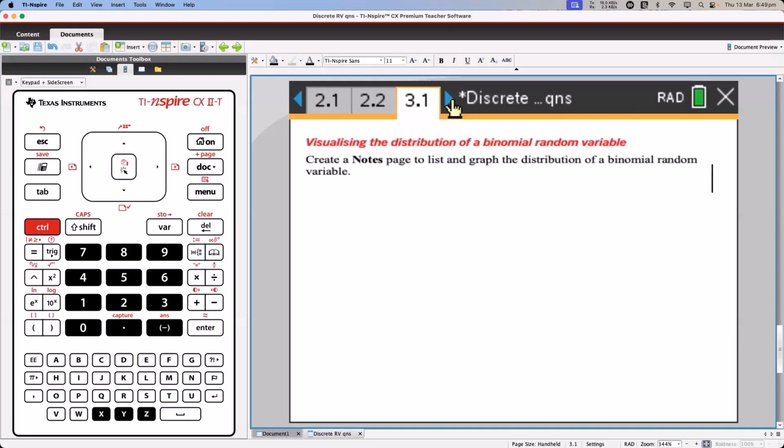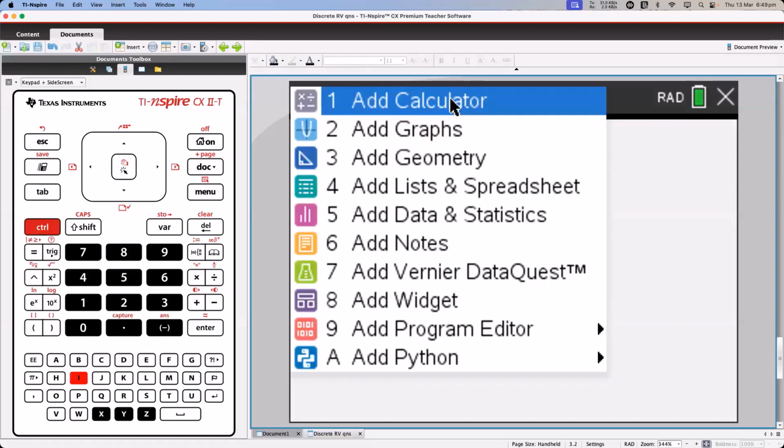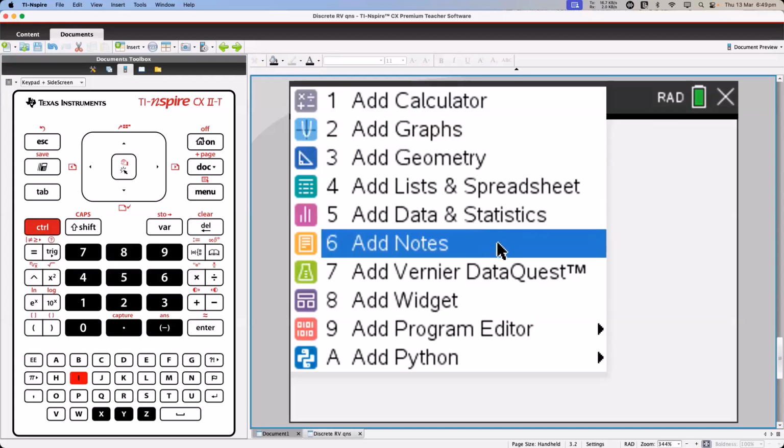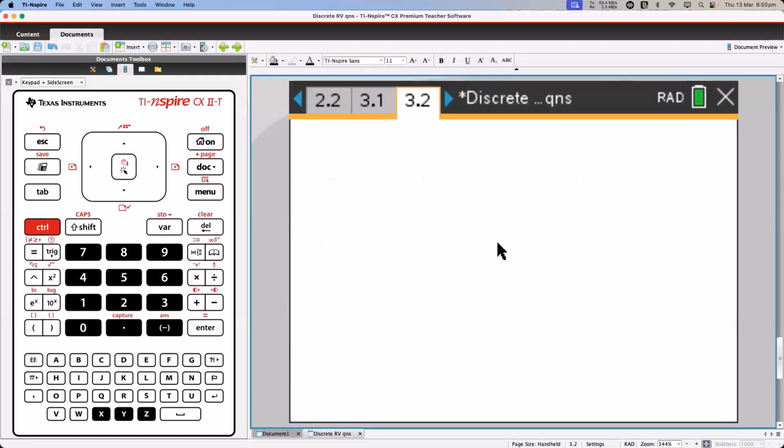So we're going to create a notes page. So if I do Control I, and for this third problem, I'm going to add not calculator, but a notes page. And for those that haven't used a notes page before, this is a combination of text and live mathematical calculations. More of this a little bit later.